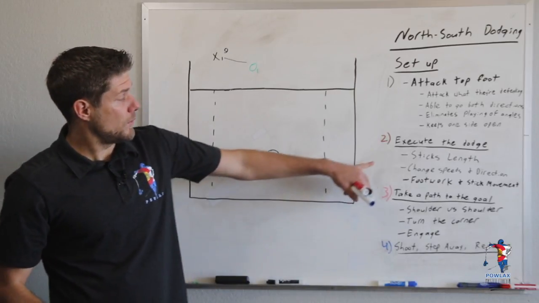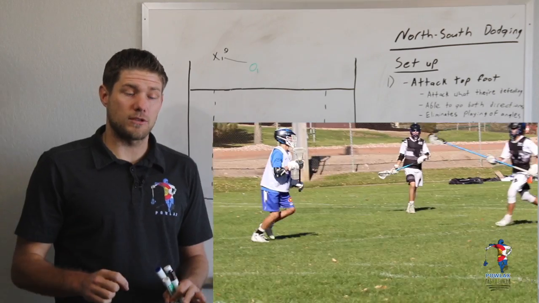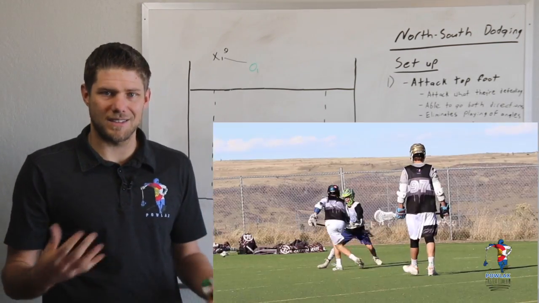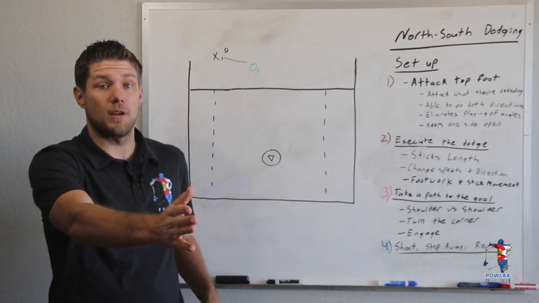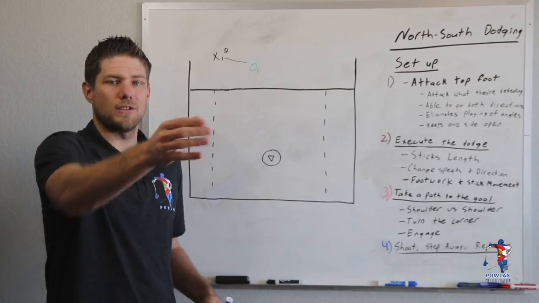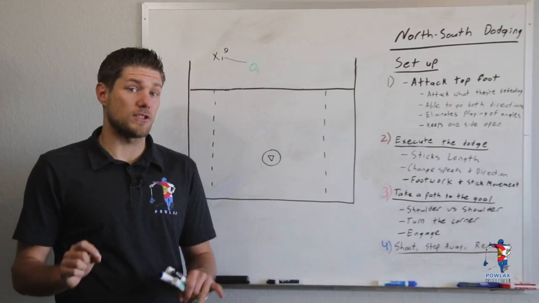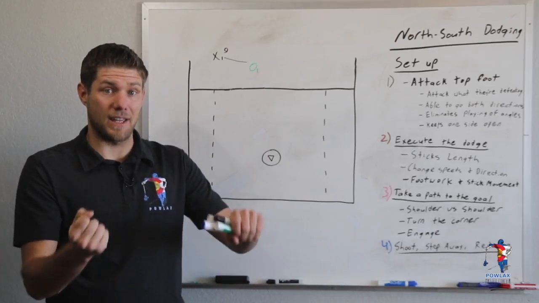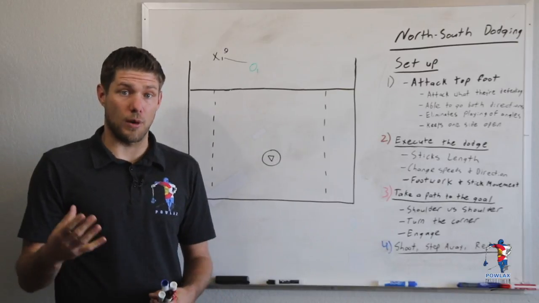So the first thing that we want to talk about is stick's length. When we're making our moves, we want to make sure that our players don't make moves when they can be inhibited by a stick. So if that's a long pole, that means when his 6-foot pole is out in front of him, we want to make our move prior to hitting that area so he can't impede what we're trying to do. If it's a short stick, we want to make sure that we make our move outside of their hand length, so as we make our move, we're not getting jammed up and we can actually perform our dodge.